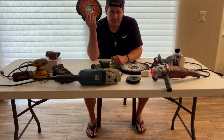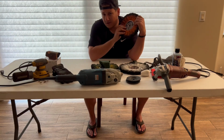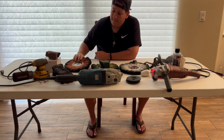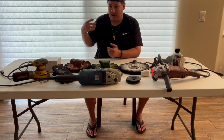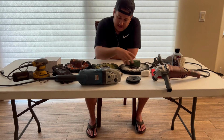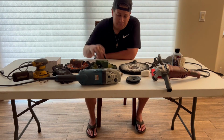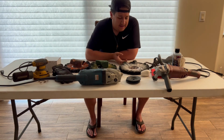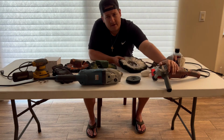You have your orange wheel for more abrasive cutting, like if I'm sanding. Normally I like to start off with an orange buff on the 6000, run it full wide open with brown compound, especially after I sand it. But a lot of my wheels, I just jump right in with orange. Then I take my yellow buff, throw it on the 6000 with some green, and do a real quick color to make that wheel start to shine and pop.